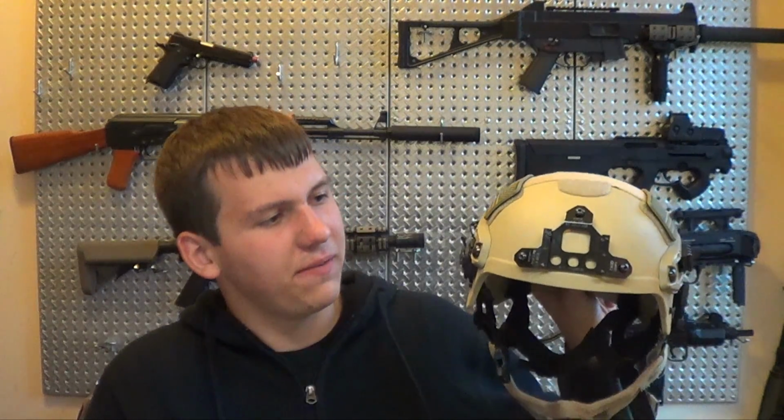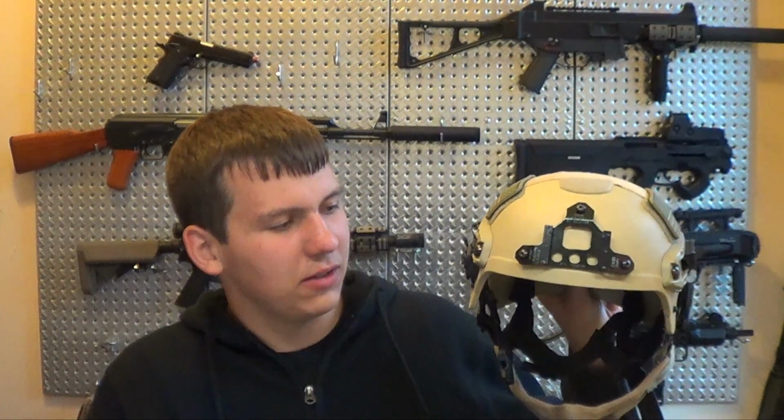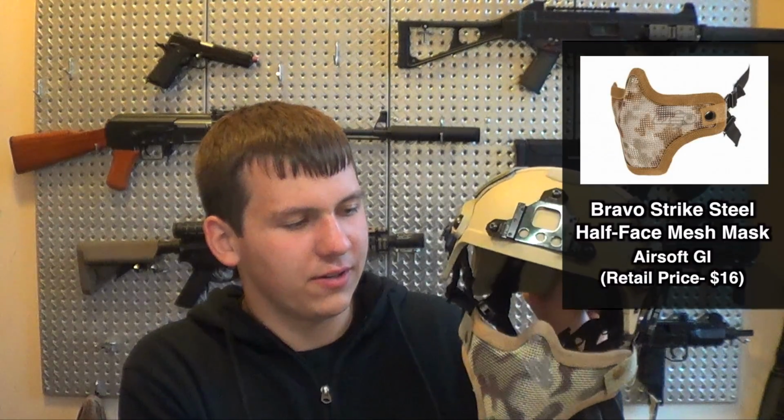One nice thing, if you ever have good night vision, is this mount is actually steel and it's pretty sturdy. I would trust it with my night vision. What makes this my favorite Airsoft headgear loadout is the integrated lower mesh face mask. It's a Bravo Strike steel half face mask, and I have it in the desert color.